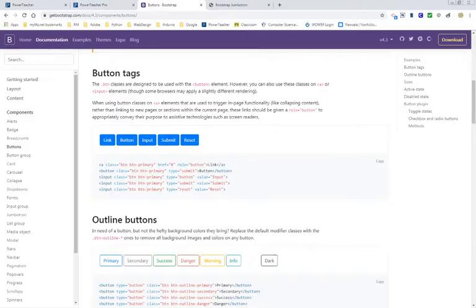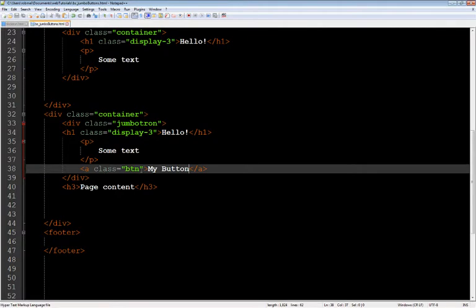Now, you see that there's one other thing that you need, and that's something to color it. So BTN-primary is indeed a blue sort of button. So BTN turns our link into a button, BTN-primary makes sure that that is indeed a blue button. So let's go ahead and take a quick look.